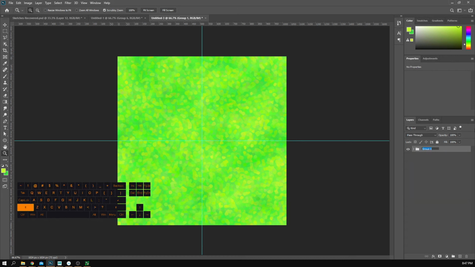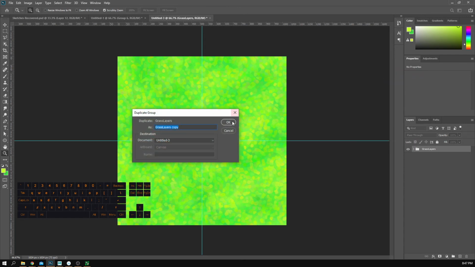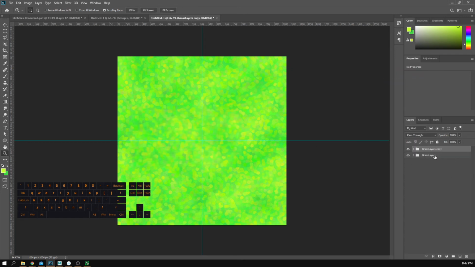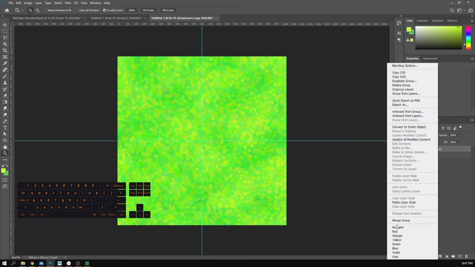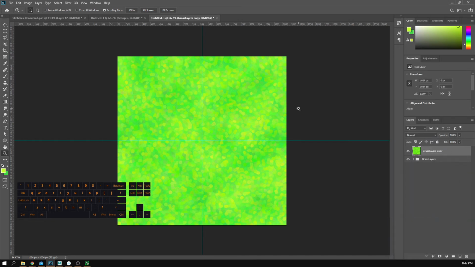So now I have, let's call this grass layers, and I'm going to duplicate this group, and then now I'm going to right click, merge group. What this did is it took that entire group and merged it into one piece.